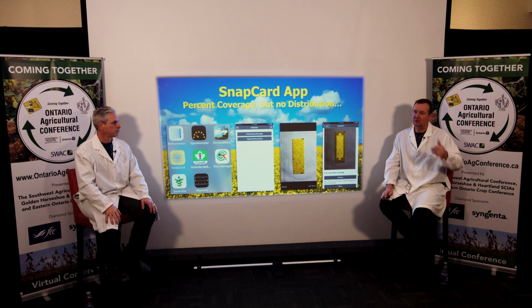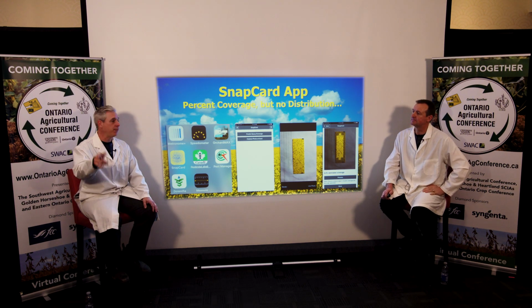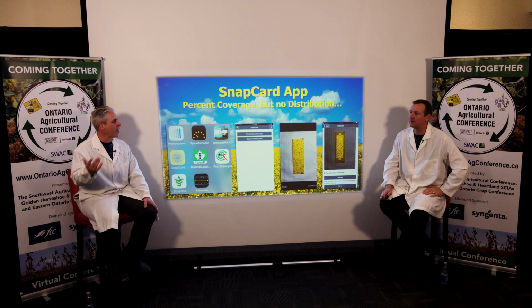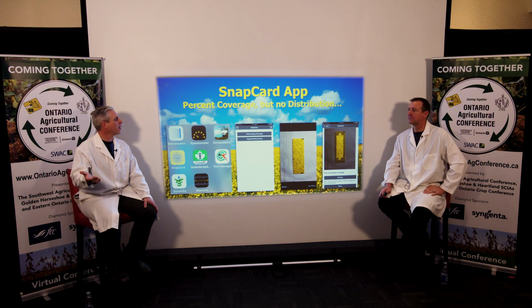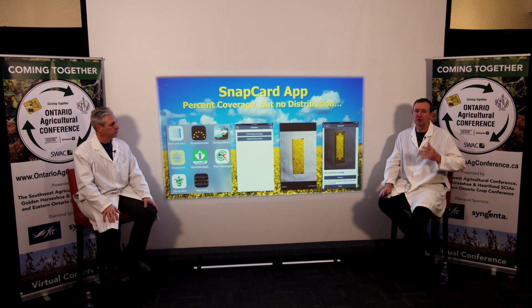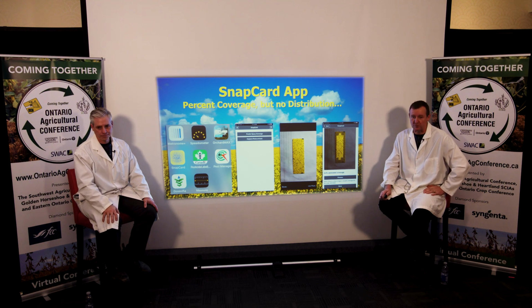It's an app. You take a picture of the water-sensitive paper, you crop it to the size you want, and bingo. It's free, and it keeps a spray record for you. So you can look back and go, hey, that worked great. Wonder what my coverage looked like, or vice versa. Snapcard, developed by GRDC in Australia.